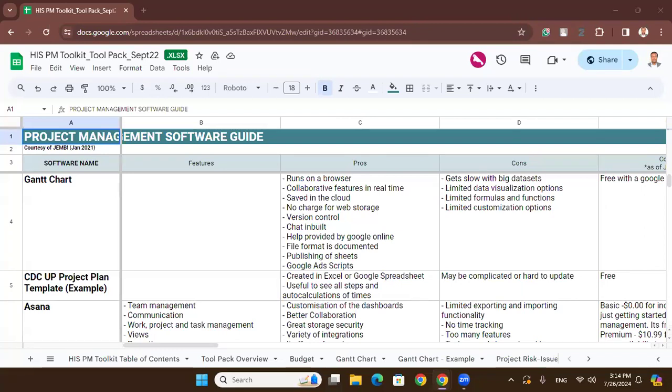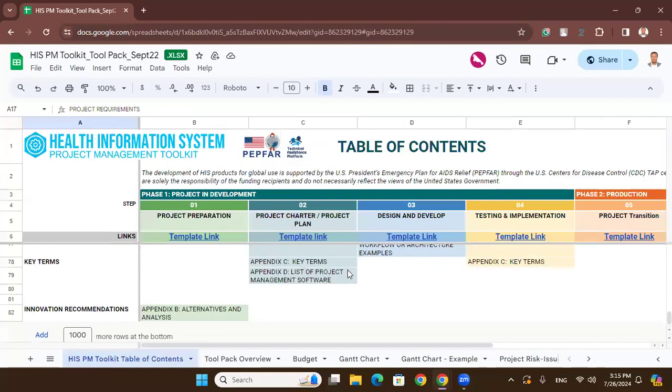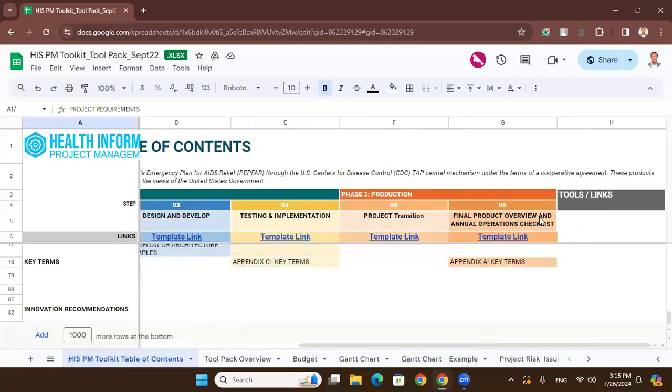Araya, again, for system implementation sustainability, system handover is a very crucial strategy. Hence, is there a system handover strategy included in this project toolkit? System handover, I believe there is. Let me just check back the product overview, final product overview. I think, let me try to see. Okay, just give me a moment.